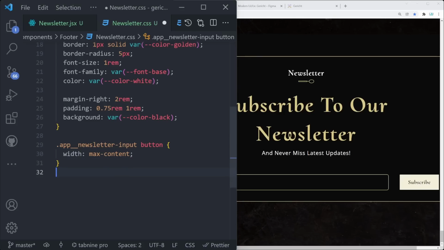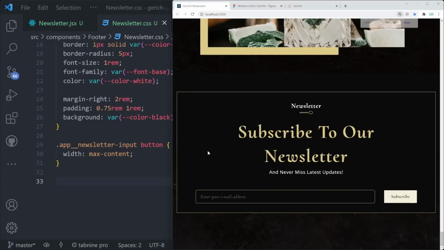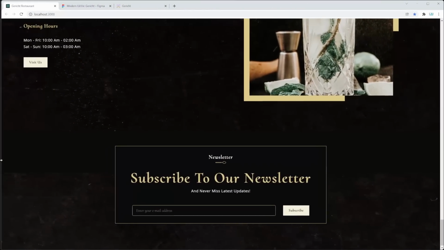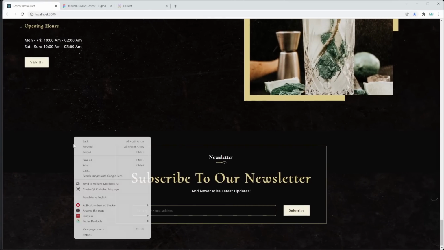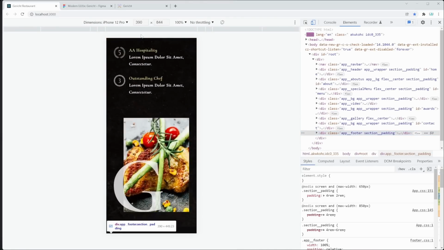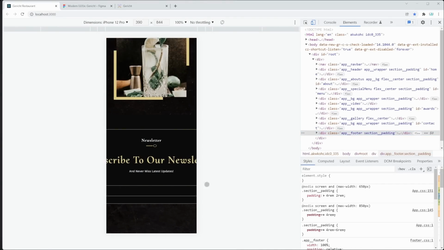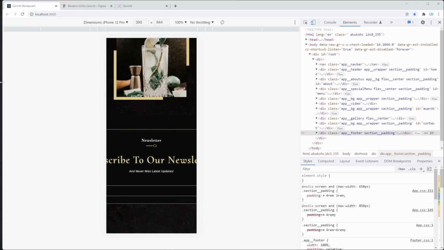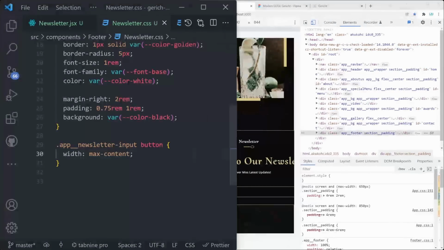Finally, let's deal with some media queries, because this is not going to look great on all different screen sizes. If we expand it, it's going to appear too small in the middle, and I'm sure it's going to break on mobile devices. Let's check it out. Yep, it's definitely going outside. So now let's fix the responsiveness. I'm going to again collapse this, and let's add a few media queries.